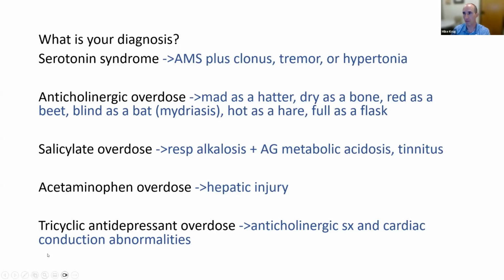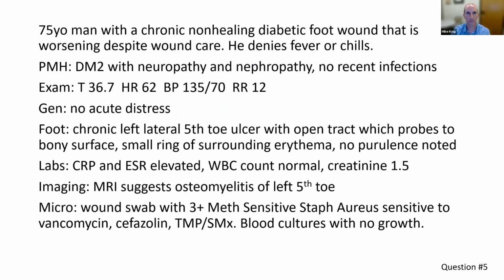Tricyclics, or the acid-base abnormalities. Tricyclics can cause anticholinergic symptoms and cardiac conduction abnormalities, namely a widening of the QRS, which is why often we avoid prescribing TCAs to patients who have depression with a history of suicidality, because they're more lethal than the typical SSRIs, SNRIs, because of that cardiac conduction side effect at high doses.